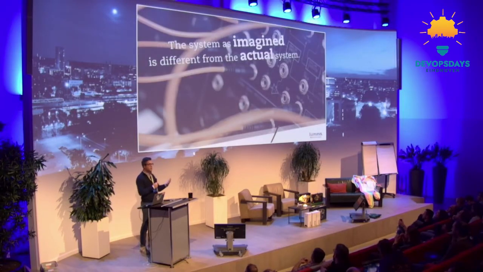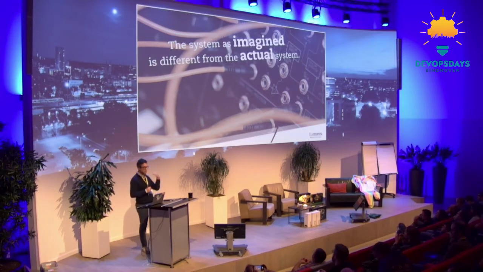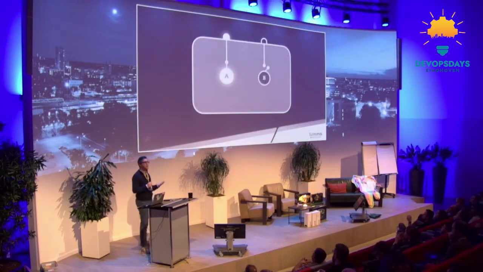And all models are, yes, tough crowd, are wrong, exactly. So if I try to imagine a very simple system, like this one, like this one, like this one, then I'd imagine that if I press B, the light would go on. But what if it doesn't?